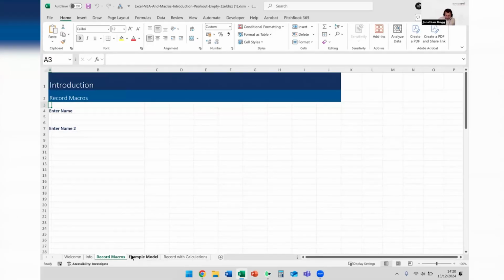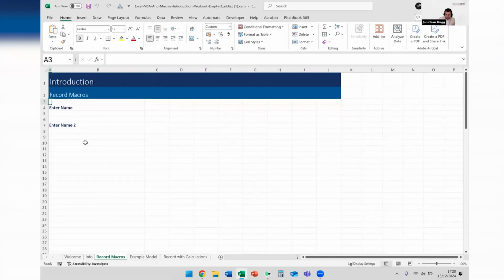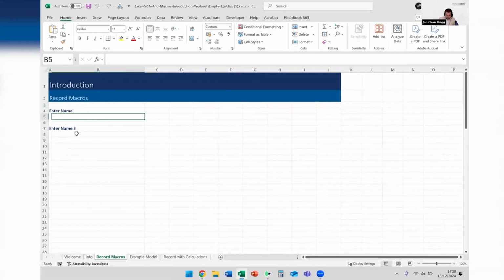So we've got a little example here. Really just something blank. What I'm going to do is I'm going to go into cell B8 and enter my name. Okay, that's not a very profound thing to do, but let's create a little macro to go into B8 and enter my name. Now I'm going to click on cell A1. Not that that's that important, but I'm going to click on A1, and then we're going to record a macro.